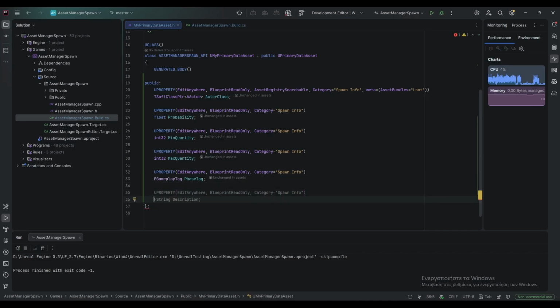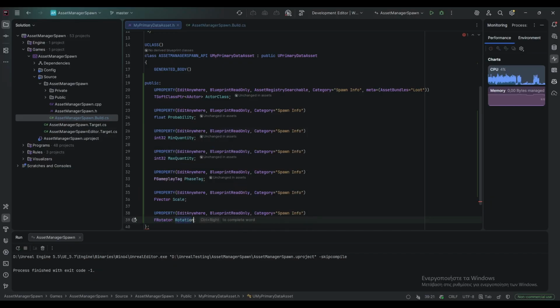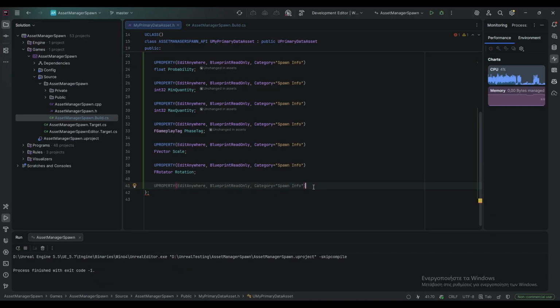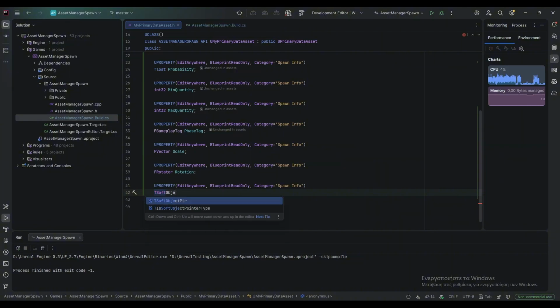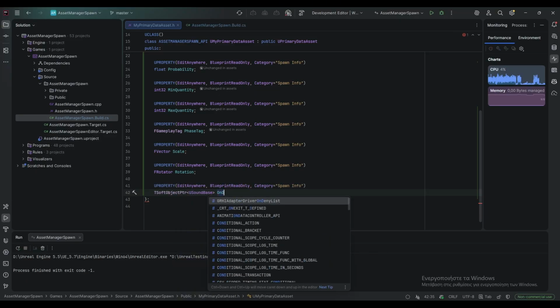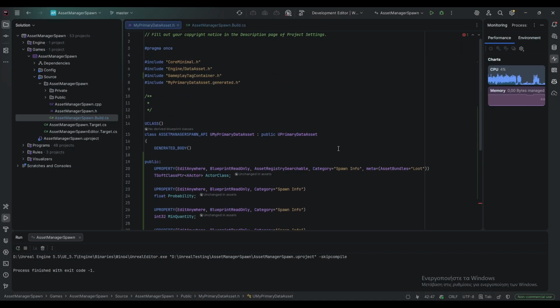Another thing, what else? FVector scale, FRotator, and this will be rotation. Another thing will be a TSoftObjectPtr of USoundBase, and this will be OnDropSound, and I believe this is everything.